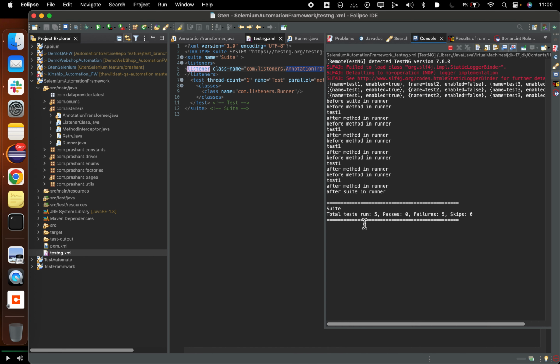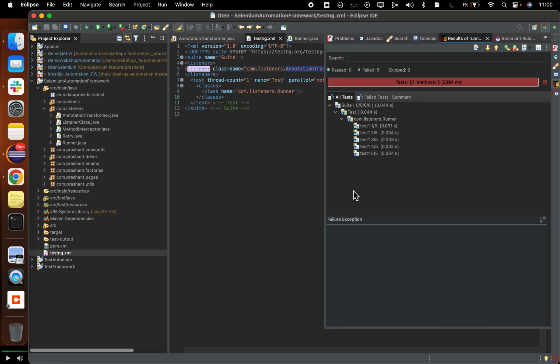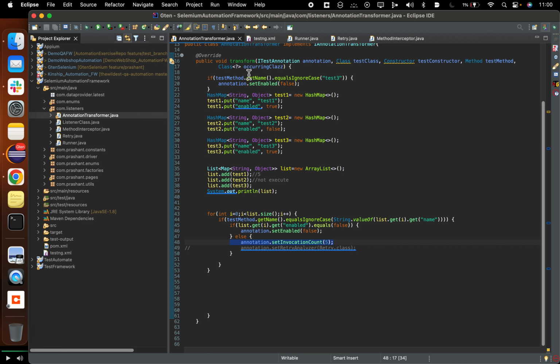But on the other hand, it runs test 1 only 5 times. There's no mention of test 3. Even if I comment this out, it didn't even run one time. Why? It was present here in the list.